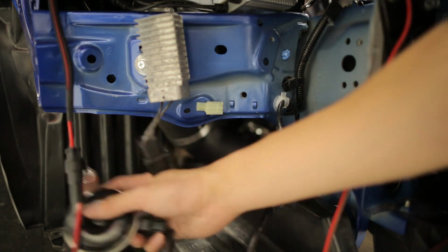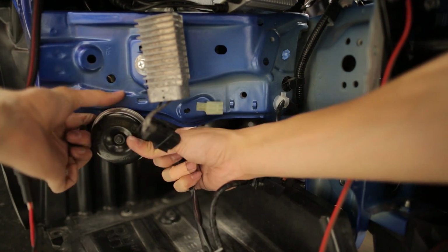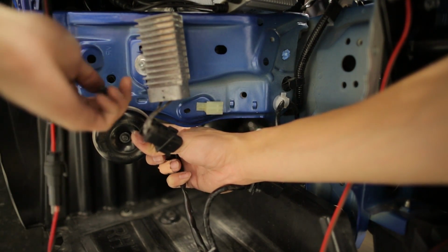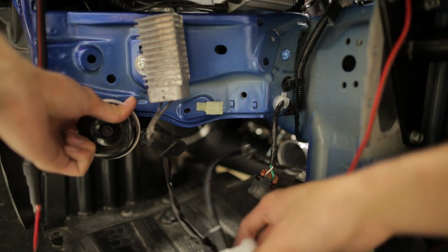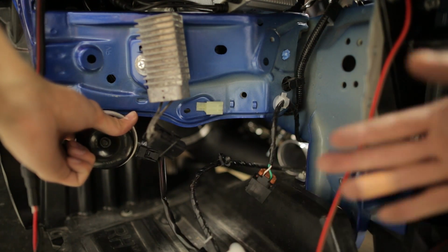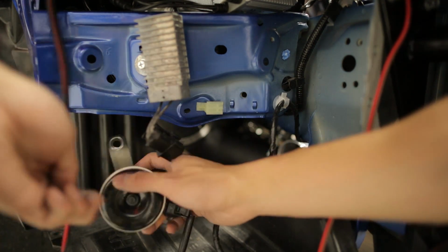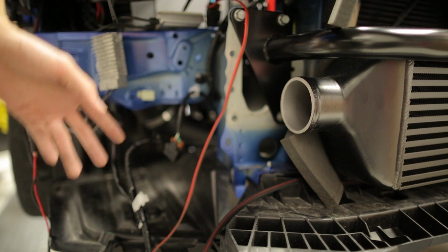Now you're going to relocate the horn back onto this hole using the new 10mm bolt and nut. You're also going to want to unclip the clips that are holding in your harness so you have some slack once we get the piping through here. Now that we've made room, we can start installing the piping.